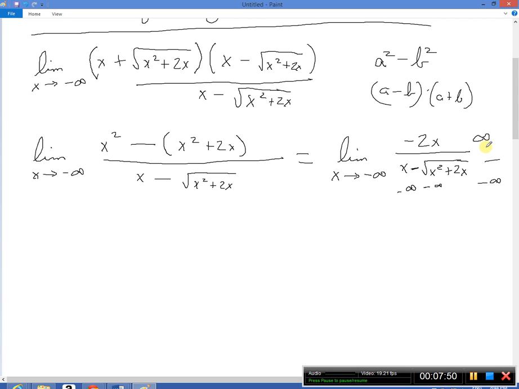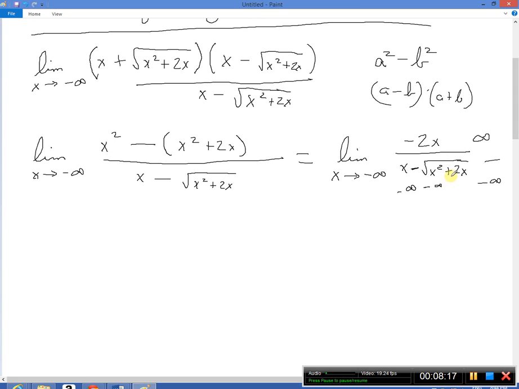The numerator is trying to make the fraction big. The denominator, I don't care if it's negative, is getting big, which wants to make the fraction go to 0. So you have a battle here going on between top and bottom. And whoever's going faster is going to be the one to win. Or if they're both going at the same rate, there's actually going to be a limit. So what I'm saying is that this is bad news. We're nowhere near being done. So we need another trick.